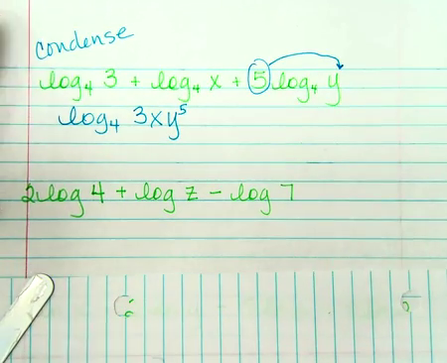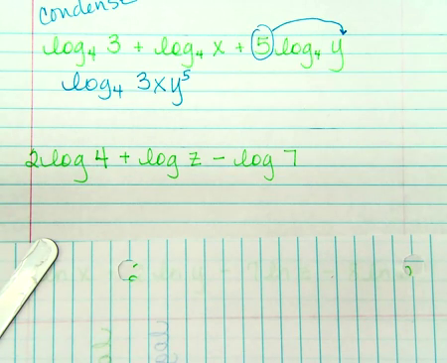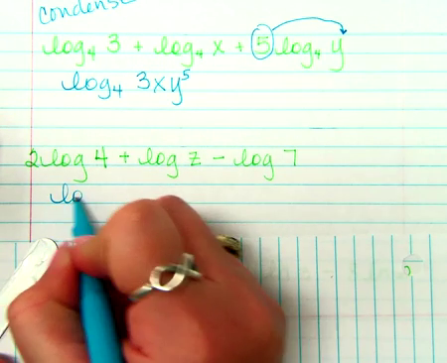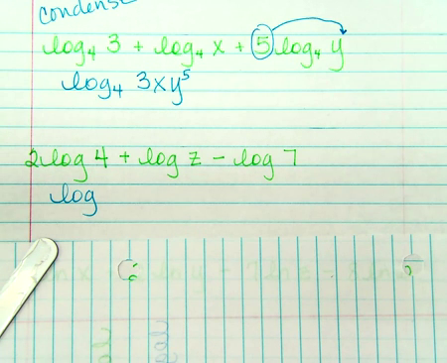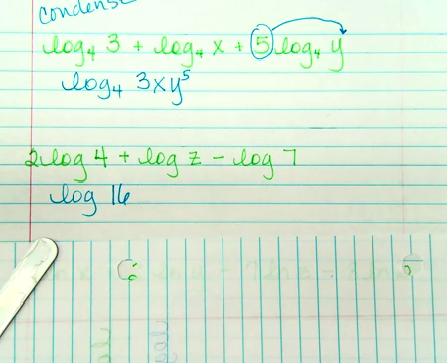Okay, what about this one? So I know I got to write log once. So I'll go ahead and write it. Log of what? Of what? 16. Why do you want me to write 16? There's no 16 in this problem. Oh, because you want 4 squared? And you did the math in your head? Nice job. 16. Everybody see where that came from, yes?